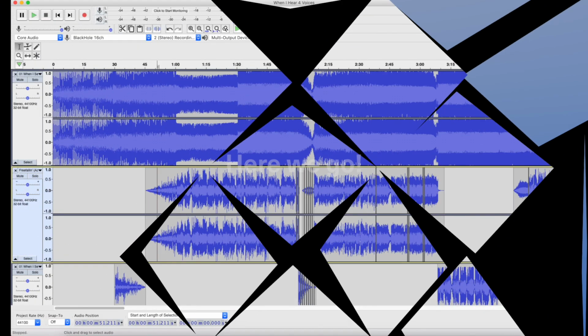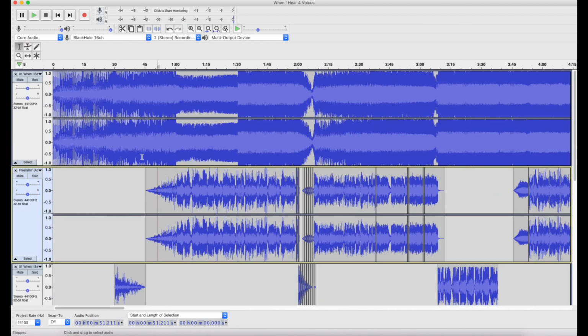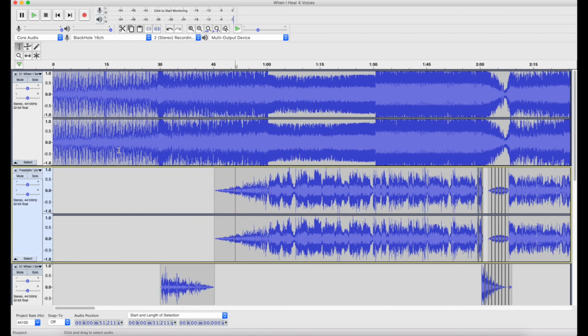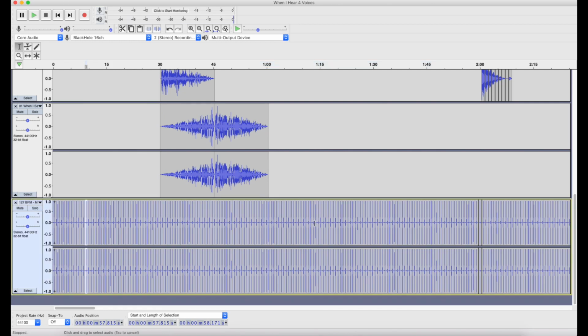Let's open up Audacity, which is what I use. Alright, so here's my project. Now what you're seeing here is the Audacity window. I have my instrumental here, and I always have it on the top so that I have a clear reference as to where I'm going to put my vocals. And for this one, I don't do it for everyone, but for this mashup I have a metronome just so I get the timing right for all the vocal tracks.